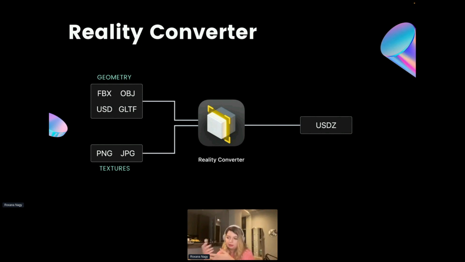And as I mentioned, some of those might have textures as well, which are in the format of a picture, like PNG or JPEG. And what you'll do is just take all these files you have for an object and drag and drop them into Reality Converter. And Reality Converter will essentially export out just one file for you to use, the USDZ file.